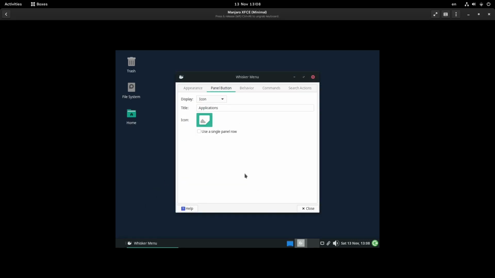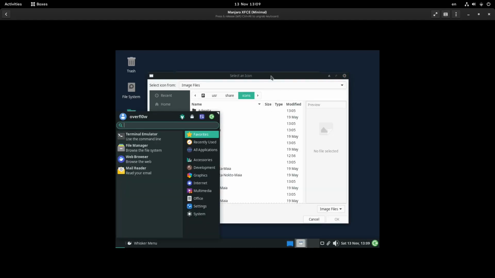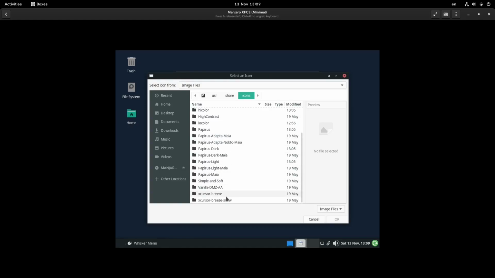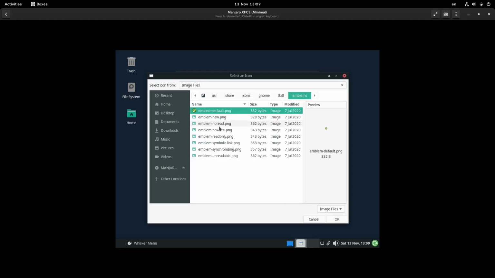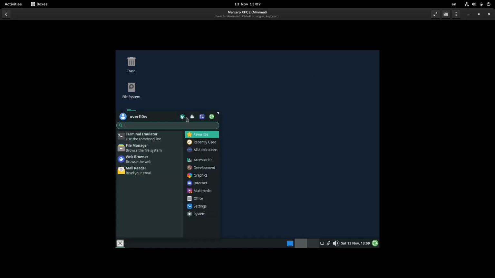So you should be able to set a new image if we wanted to, but I'm not going to do that. The Manjaro GTK theme is still here though, but that's a really quick change. Just pop into the settings and boom. Let's see. Do we have any emblems? Whatever, I'm not going to change this today. But you can do that if you have an actual picture you wanted to use.